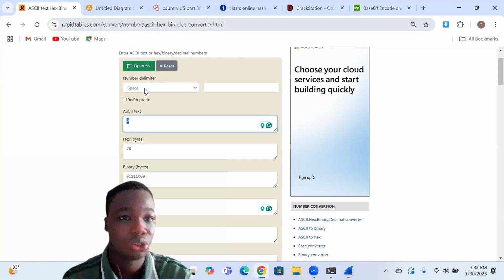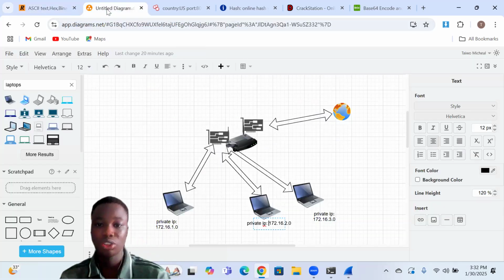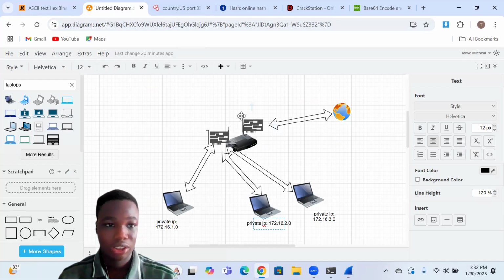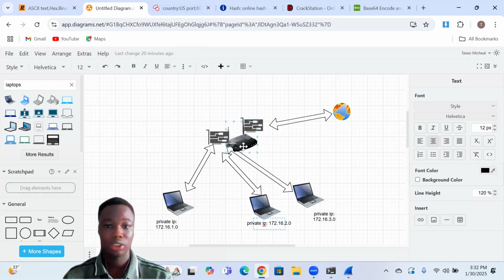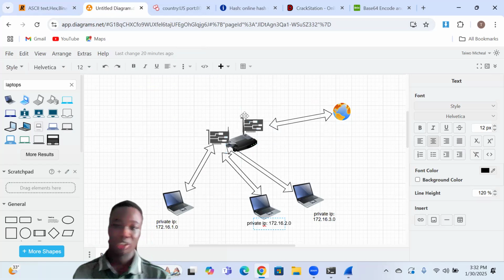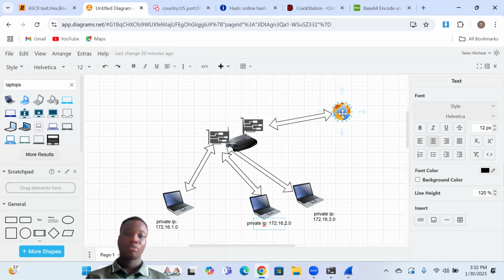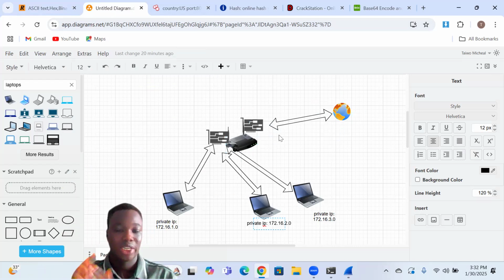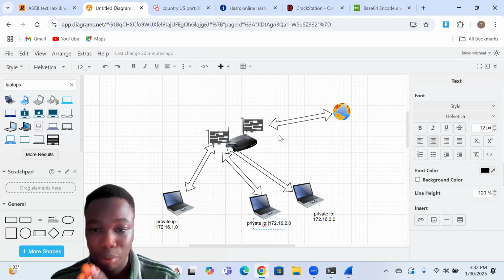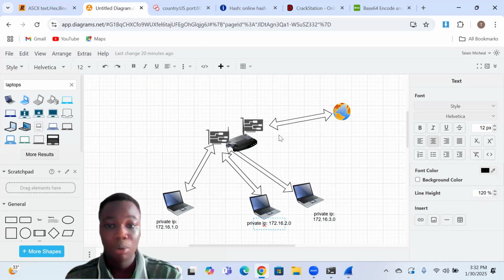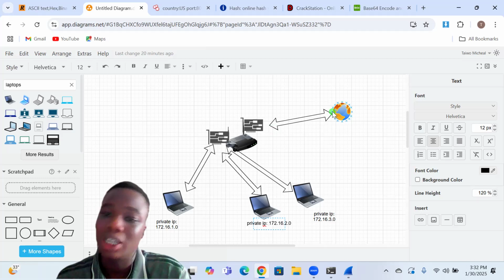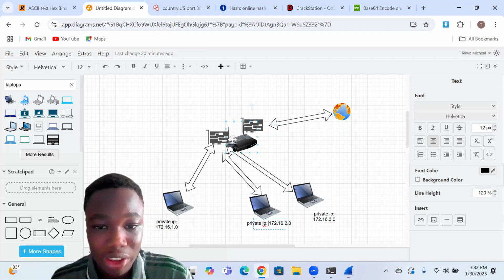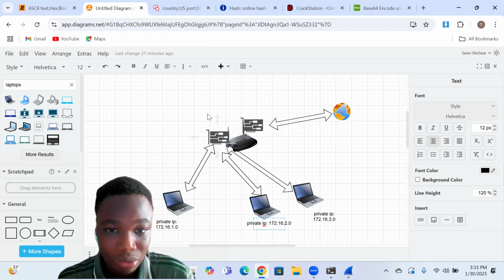I want to show us that real quick. This is a network. This is my own network, and I'll explain how it works one by one. So this is the router here with the NIC card connected to the internet. And a router always has a public IP address. Then through that public IP address, it goes to the internet and sources for private IP addresses, which get converted through this here. That is the default gateway.